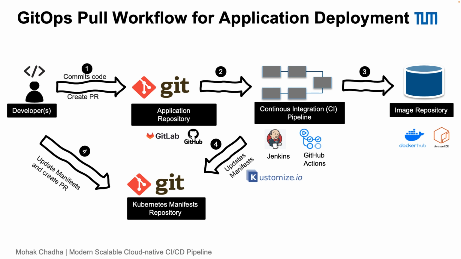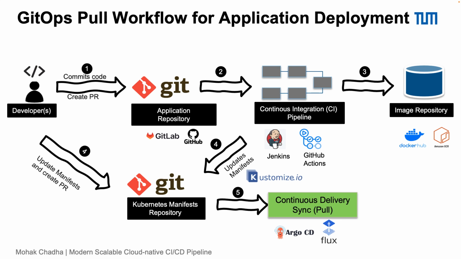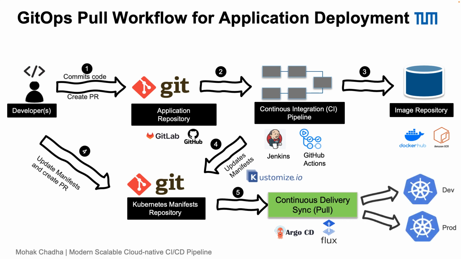to do it automatically. So after you have updated the Kubernetes manifests, you want them to be part of the cluster itself. So that is where ArgoCD comes into the picture. It continuously monitors the repository for any changes, and if there are any changes, it synchronizes them back into the cluster. A similar tool to ArgoCD is also Flux, which is also part of the CNCF, which can be utilized.